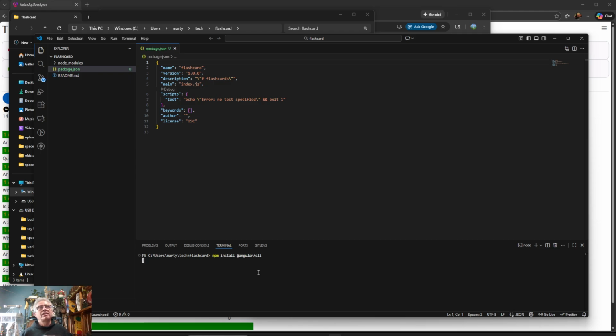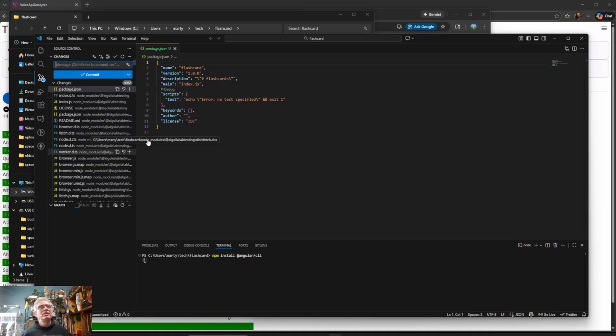The Angular CLI does take a long time to install. But as you see, I have this node modules now, which is going to be thousands of files. If we look over there, it's saying there were over 4,000 changes, which is just way too many.